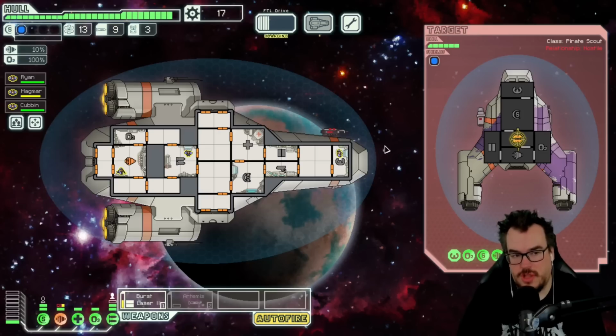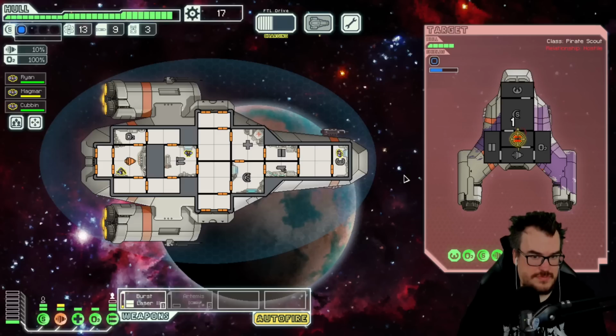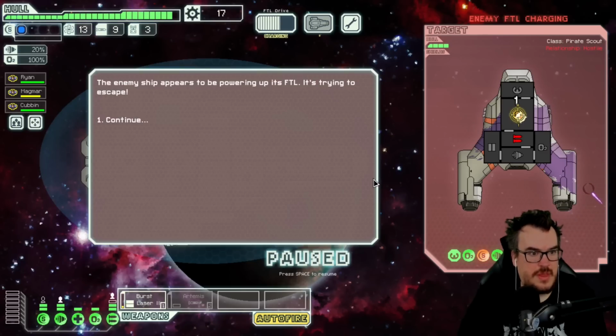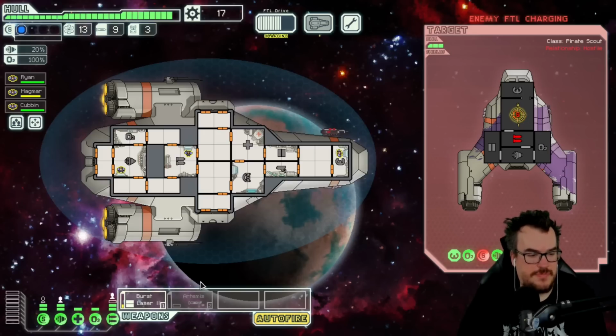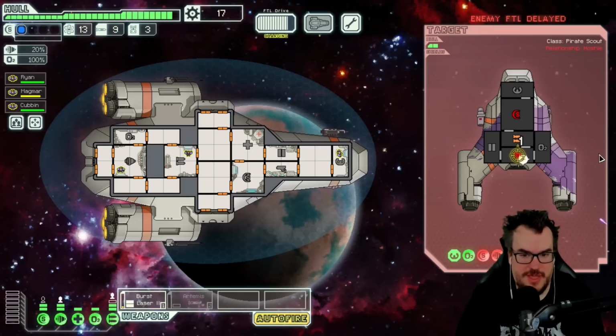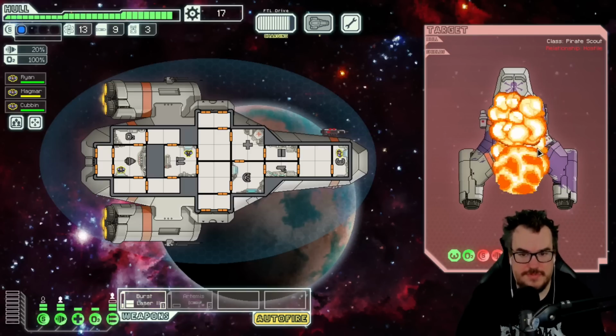Sorry, if they score like a lucky missile hit, man. Here, attack the shields. It's trying to escape. All right, so let's now attack the engine. The shields are down. This game does have catchy music. I'd agree with that. Okay.